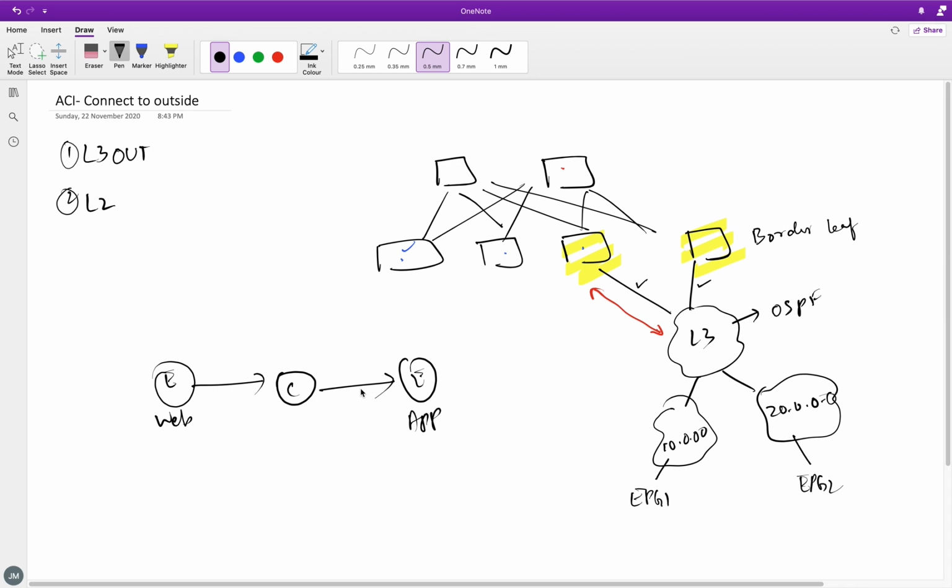The traffic has to flow like this, in which case your contract or access is going to flow in the opposite direction, this way. Which means if the traffic has to flow from web to app, the contract, the blue one, has to flow in the opposite direction, so the app EPG has to provide access to the web.